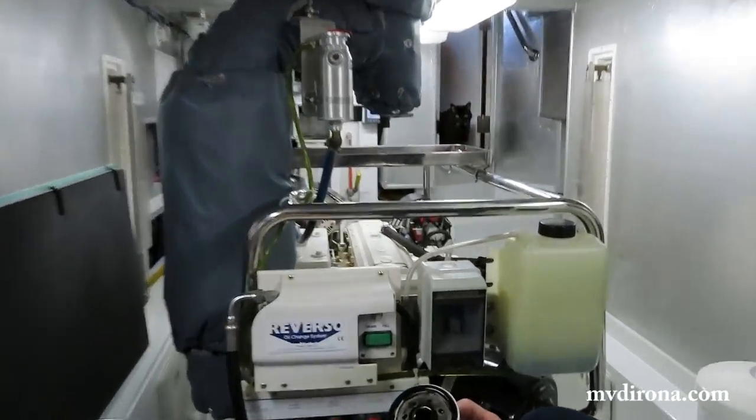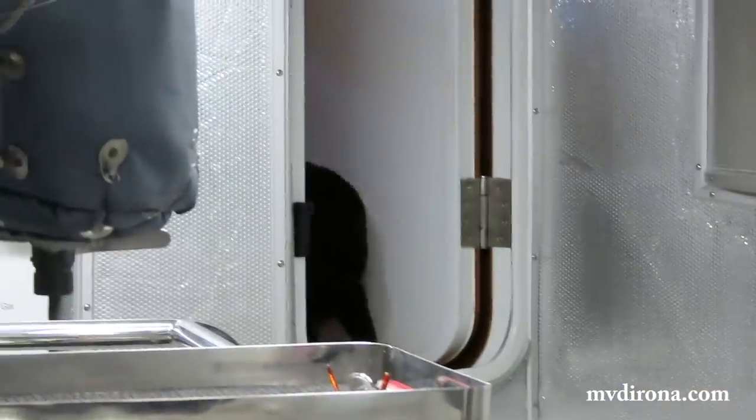Here comes Spitfire to do an inspection, make sure the job was done well. There's Spitfire. Nope.